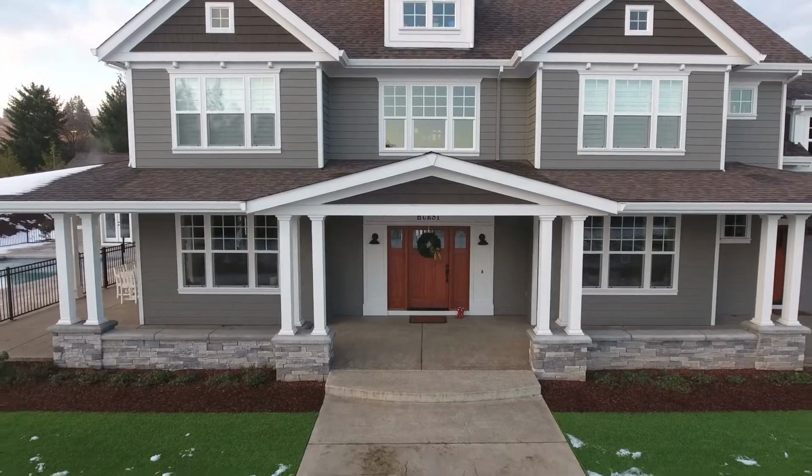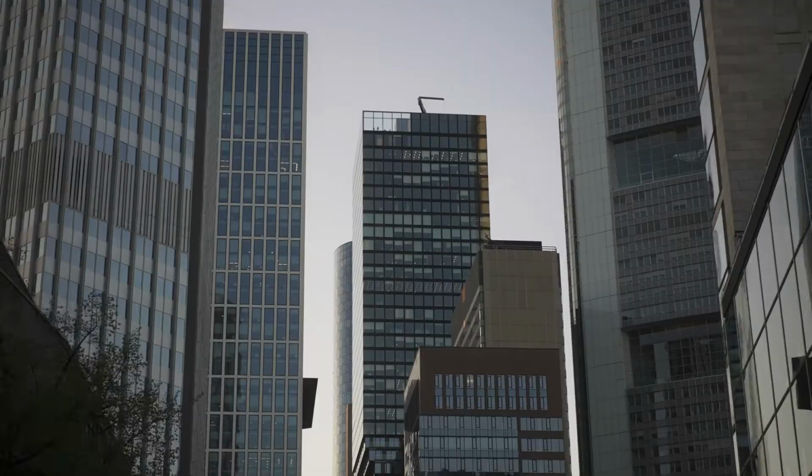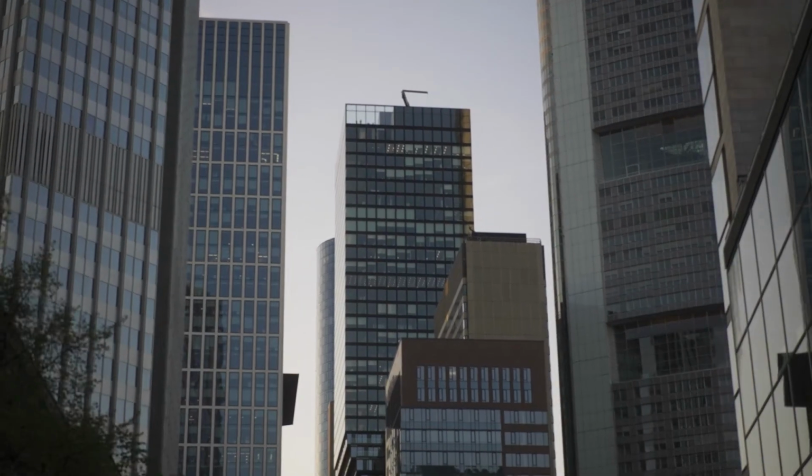Let's talk about work experience in general. Not every loan officer does the same thing. Some loan officers are experienced in single-family residences. Some are experienced in investment properties. Some are experienced in commercial properties, second homes, the list goes on and on. So if you're looking for a specific type of property or a specific type of program, you want to work with a loan officer who has lots of experience in that type of product.